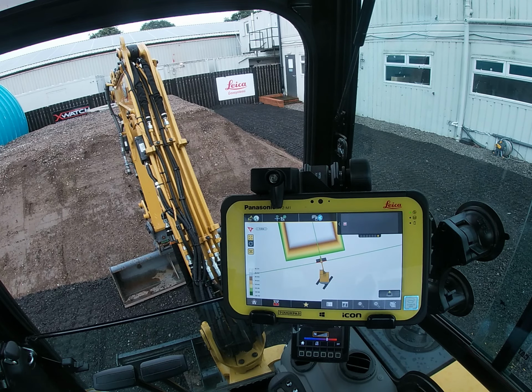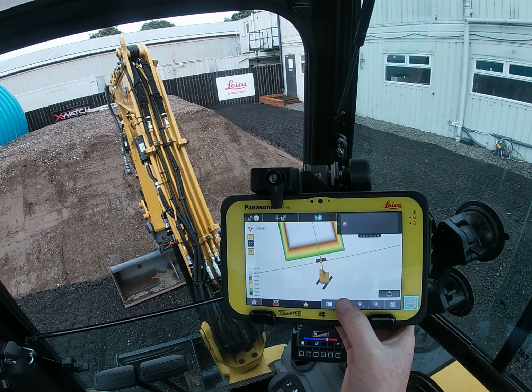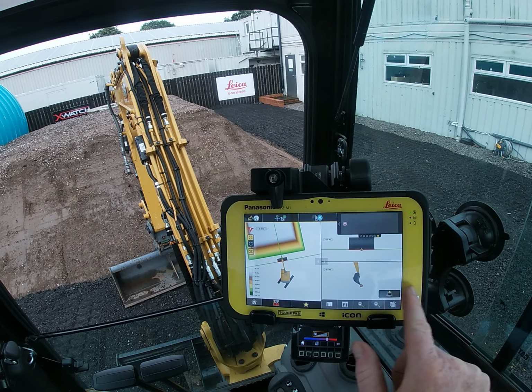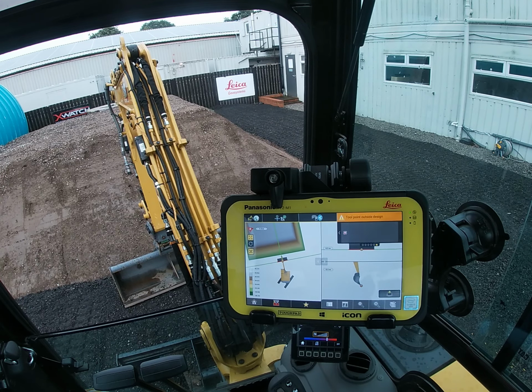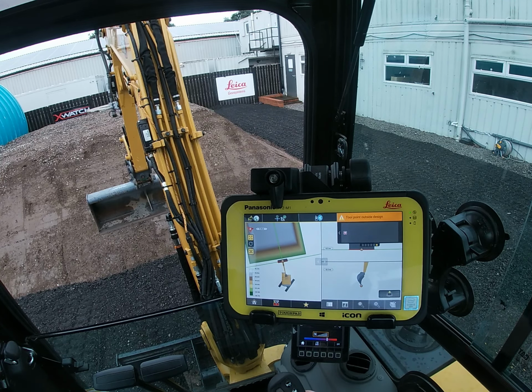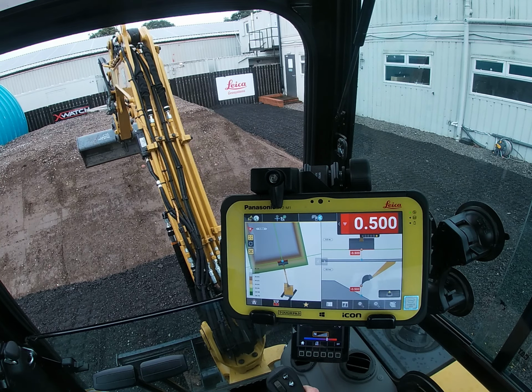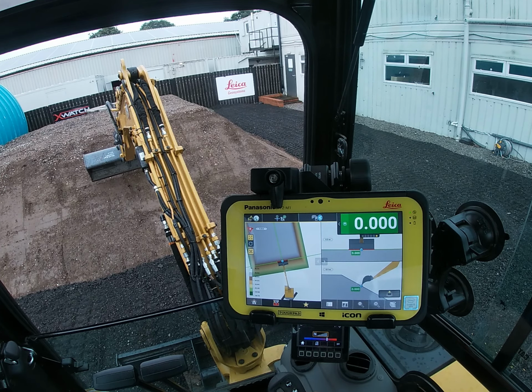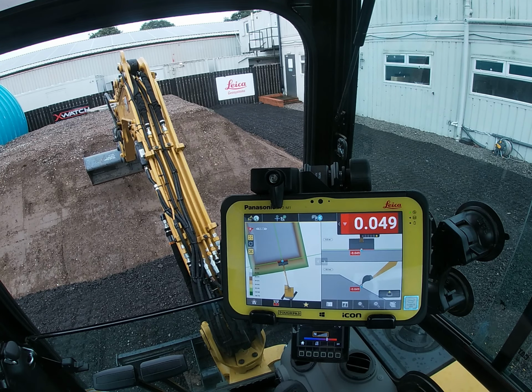Now if I was going to work on something like that, I'd probably want to see my tool view. So if I hit that button and say tool view, now we get the cross-section view and the long view. So now if I tap the model, it's telling me my tool point's outside the design, so I'll put it on it. As you can see, that's why I'd want to see my tool view so I can follow that batter all the way down. I'm not going to rework this, but I'll just show you what I mean, like that.